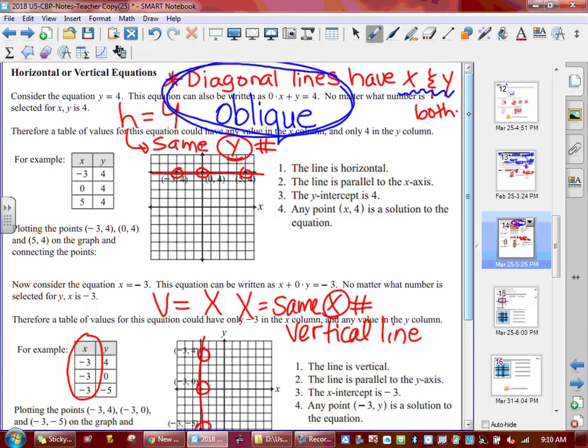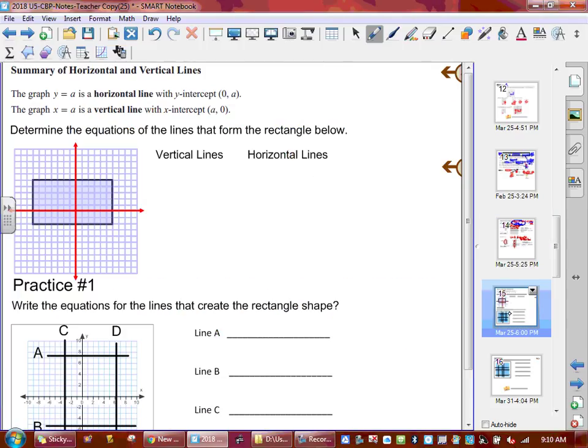Okay? We're going to try a couple in the little booklet I gave you of the notes. So everybody grab their notes booklets. We're going to take a look at these questions. So these are questions, and these are ones that I've seen on the PAT. So this is why we try to practice them together first.